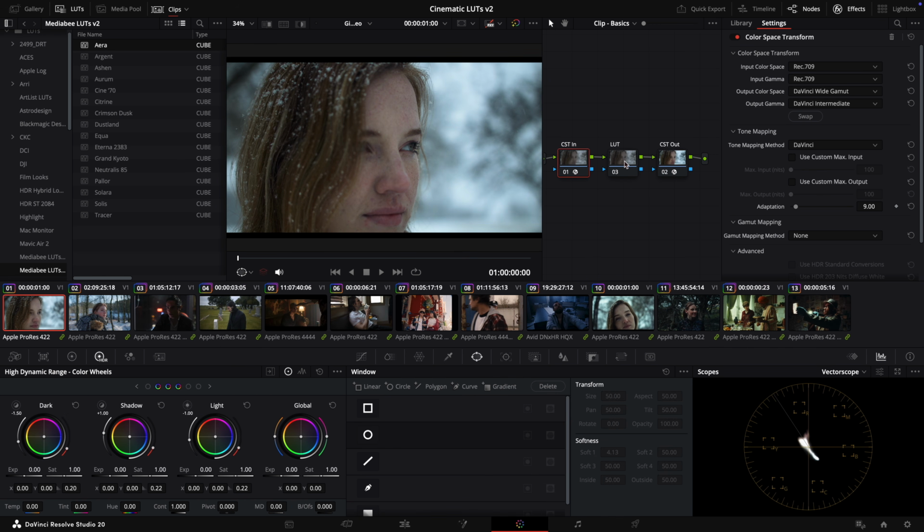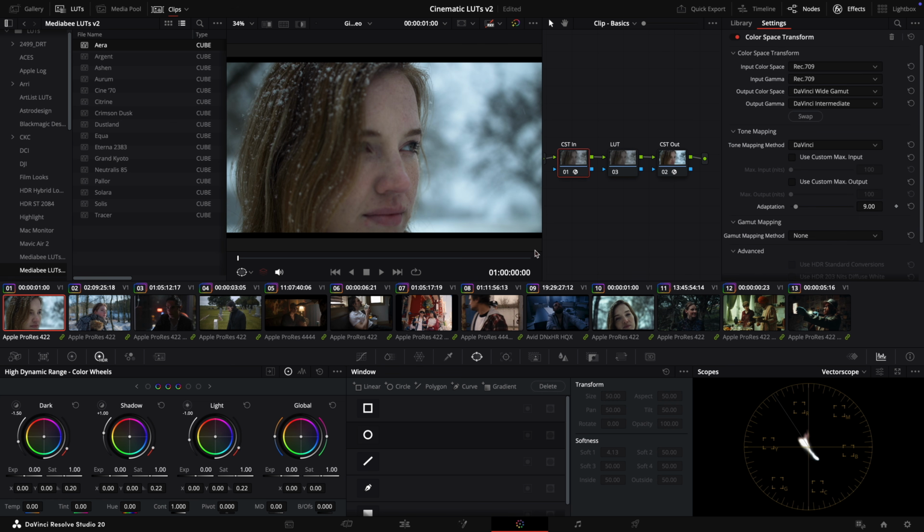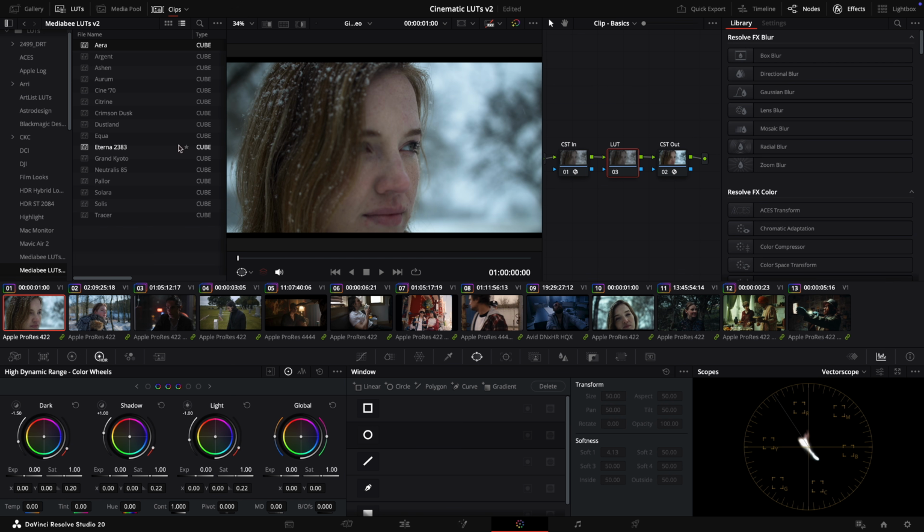Now, let's talk about how to apply the LUTs. In the first group, we have footage that is already pretty balanced. So you don't really need to do much. Just drag and drop one of the LUTs into the LUT node in the middle, and then you're good to go. That's simple. However, one thing to understand is that each LUT brings its own character to the image. So you really need to know how each LUT behaves. That's what helps you make intentional creative decisions.